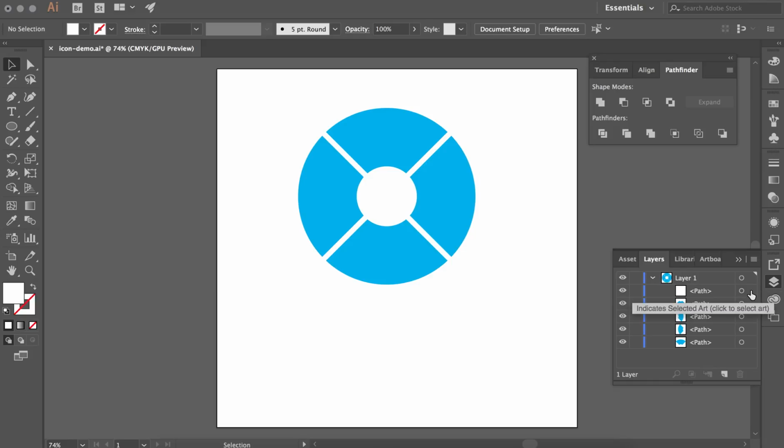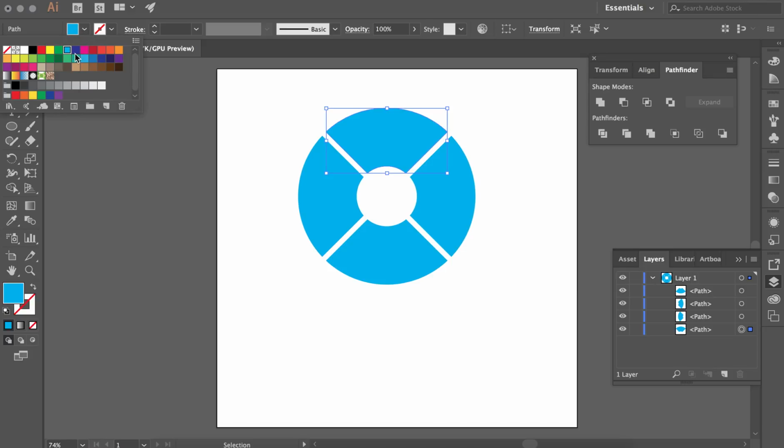The other way I can select them is down here in my layers panel. If I click on that little side, I can select that piece that I know is extra and delete it. And now I can see in my layers panel that I have exactly those four pieces representing the different parts of my circle. And I could change the colors individually like I wanted to at the beginning.